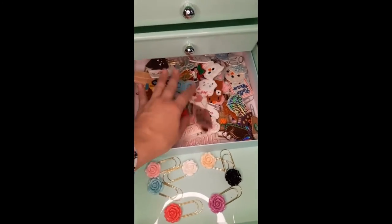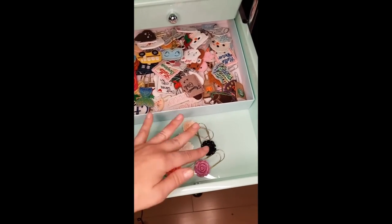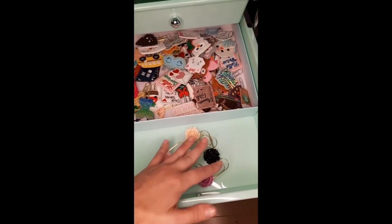This is where I'm going to be keeping all of my planner clips. And then I took the floral clips out because those are different and I hate having to go through this bin looking for them all the time. So they're all right here, ready to go.